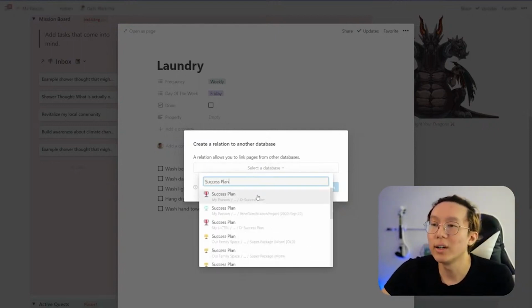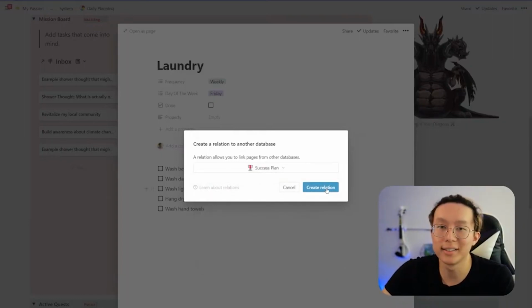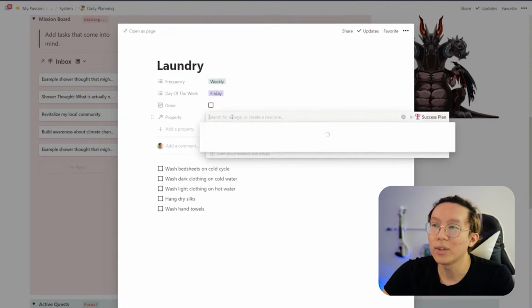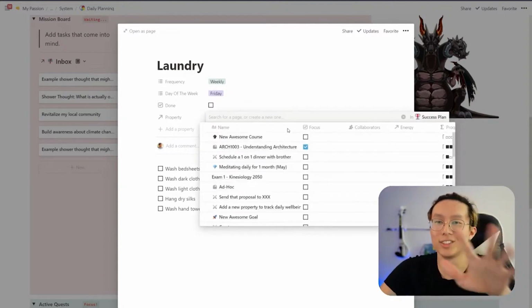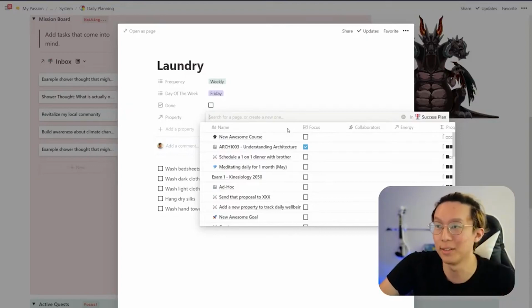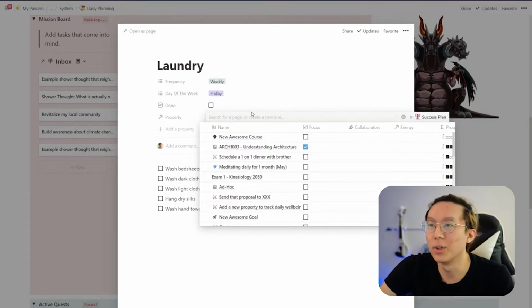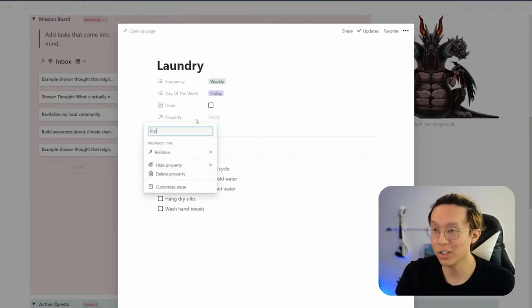Okay, we're going to relate it over to success plan, and then we're going to see that we have a success plan here that shows like this. So I'm going to create a relation. Boom. And then what's going to happen is inside the success plan, this is the demo data. Again, this whole system is demo, so nothing in this specific workspace is private. So all these workflows can essentially show you that I can link up to a project, okay?